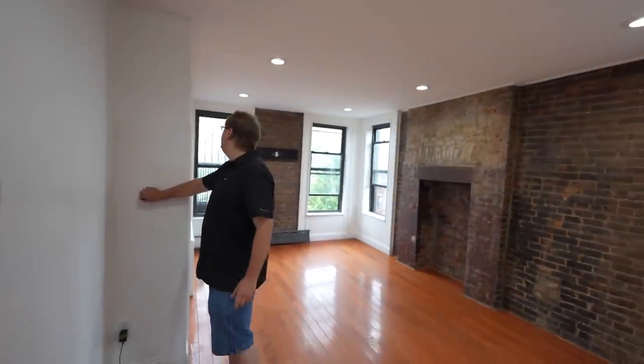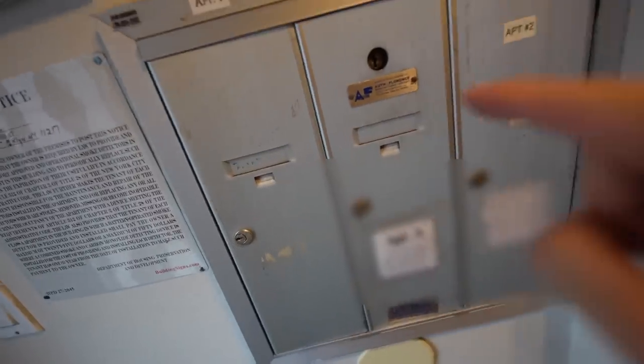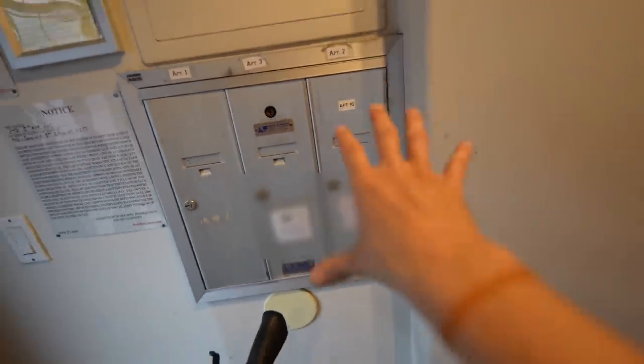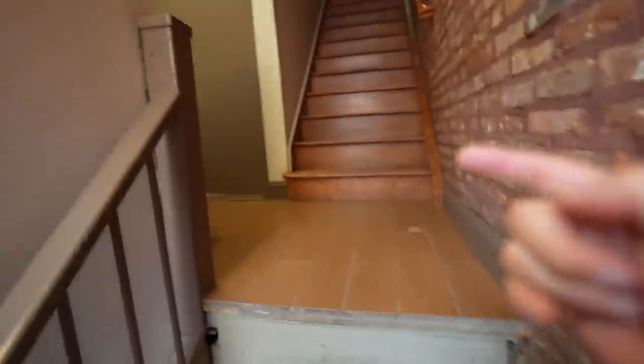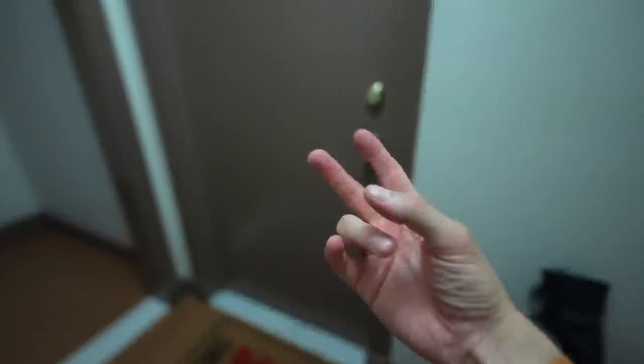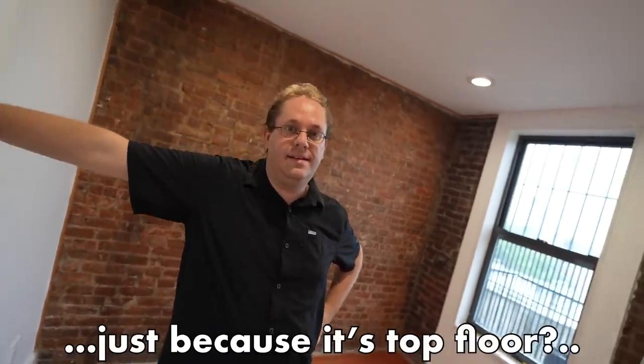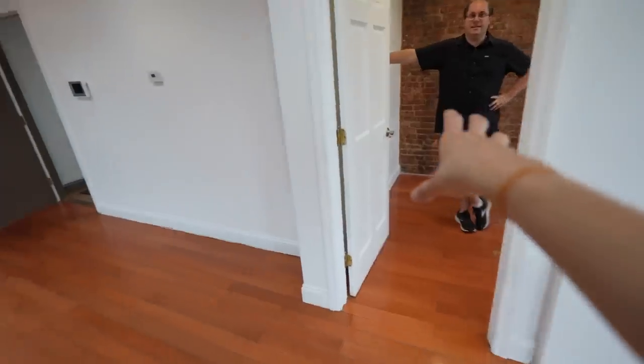One, two, three apartments — that's the whole building. With that front door and these crazy little staircases, it really has that old-school feel. The first apartment is on the ground floor, apartment number two is mid-building, and ours is the best — it's the top floor. How much more or less expensive is it? It's a hundred dollars less because it's the top floor, and it's only one apartment per floor so you don't have any direct neighbors.